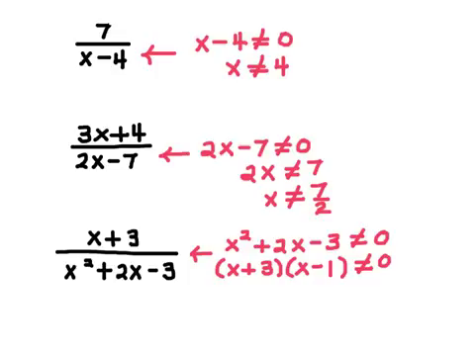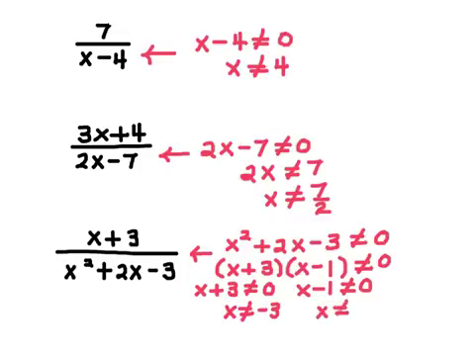And the zero product property tells us that x plus 3 cannot equal 0, and x minus 1 cannot equal 0, otherwise their product is 0. On my left-hand side, if I add a negative 3 to both sides, I have x is not equal to negative 3, and on my next expression, if I add 1 to both sides, I have x is not equal to 1. So these are our domain restrictions on our x variable.